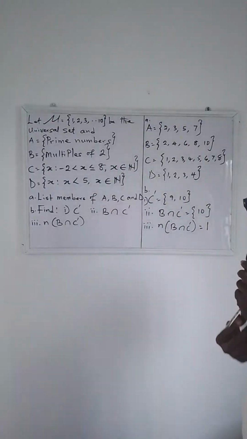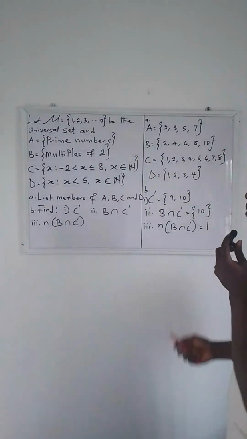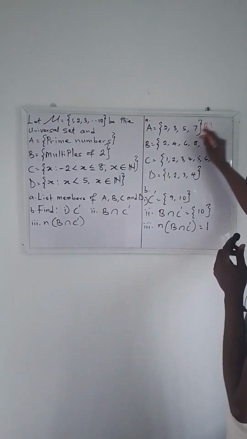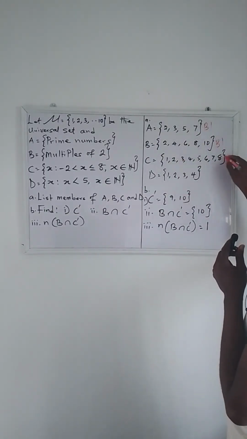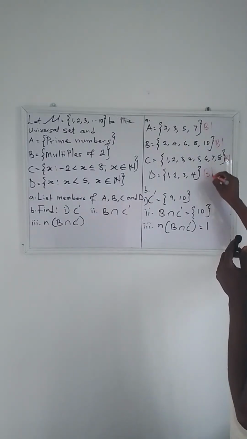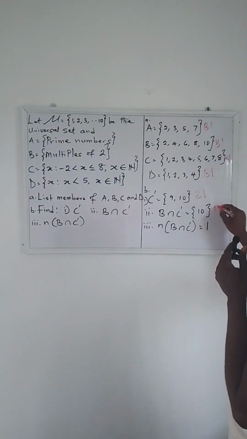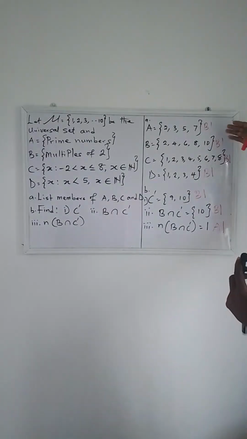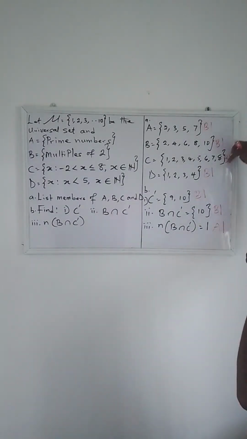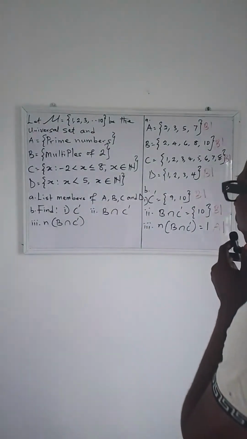Now let's see how we are going to award marks to this question. There will be a B1 mark for the correct set, B1 for this, B1 for this, B1 for this, B1, B1, and A1. This is how the marks will be awarded. So how many marks altogether? We have 1, 2, 3, 4, 5, 6, 7. So we have 7 marks altogether.